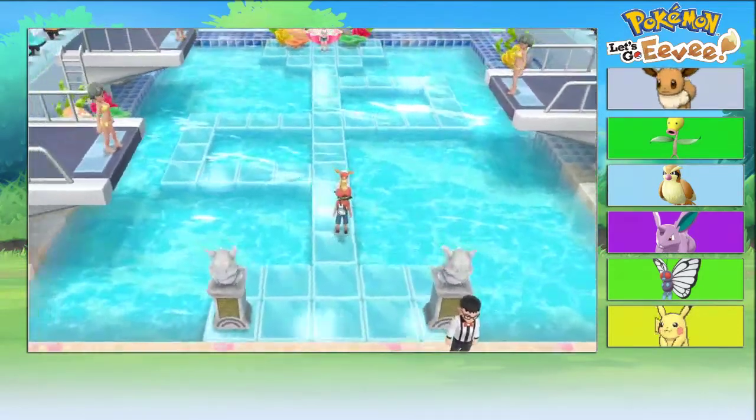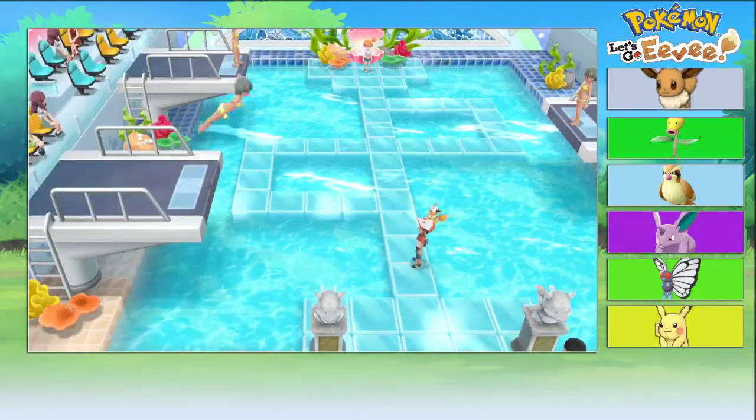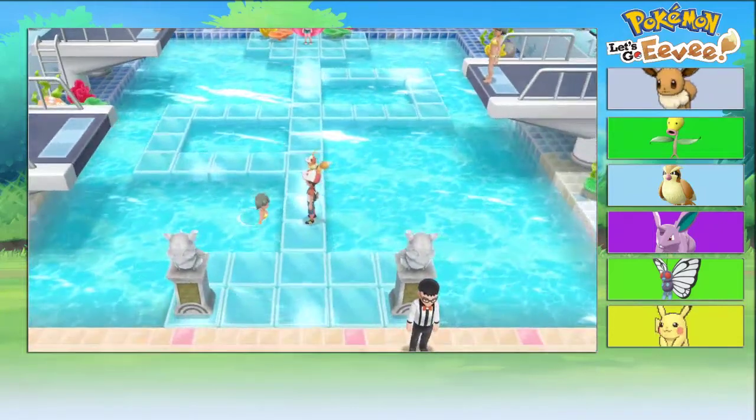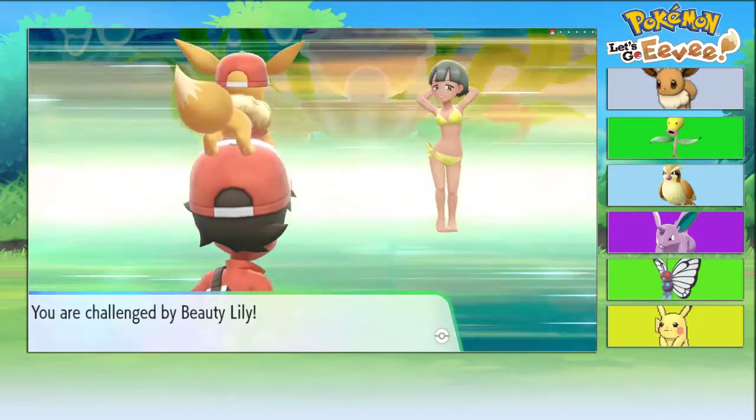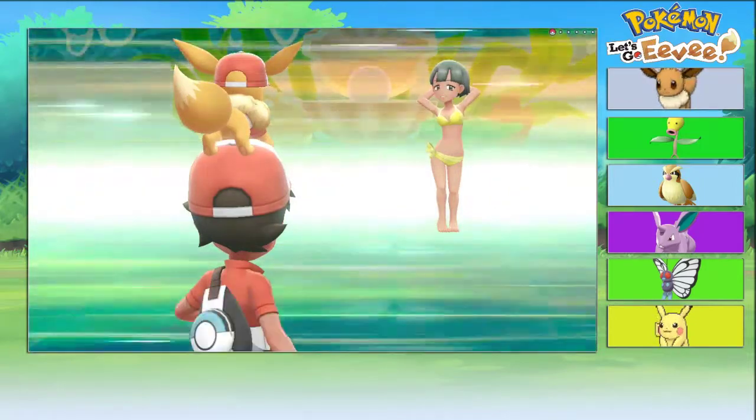17. Bam. Overachiever. Alright, let's go. Oh wow, that's cool. I like that. So we're diving in the water. That's cool. Beauty Lily.